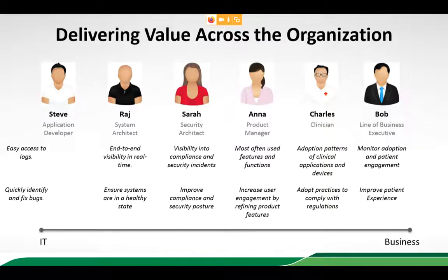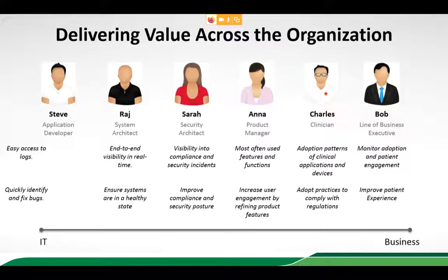You can think there are different levels within the organization. Here we have divided the units and their concern points, as you can see on the slide. Steve, as an application developer, would look at how he can make his process faster, or develop his application faster without any errors hampering his work. So that is the visibility he would always look for.